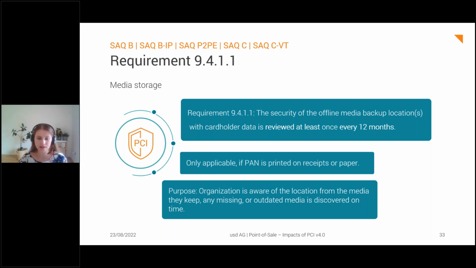So in order to do this, you need to at least once a year look at your media and check which ones are no longer needed, which life cycle is already over.